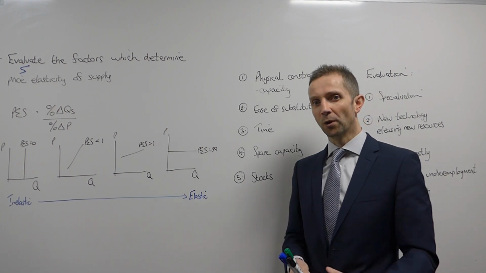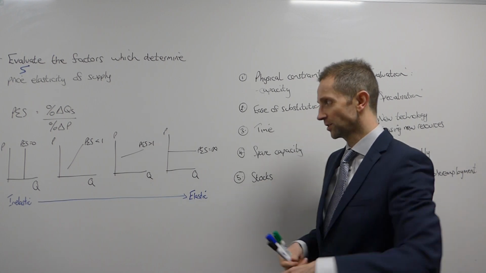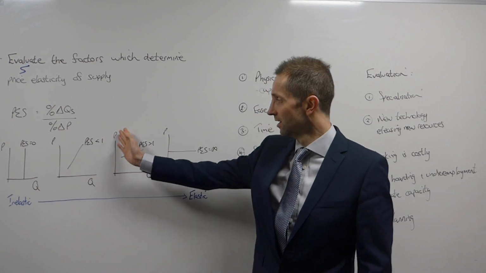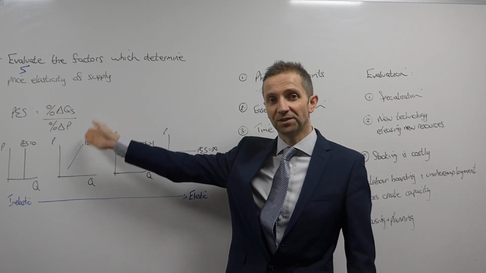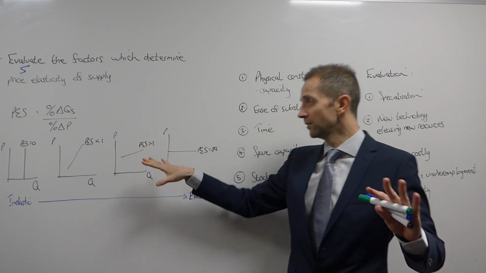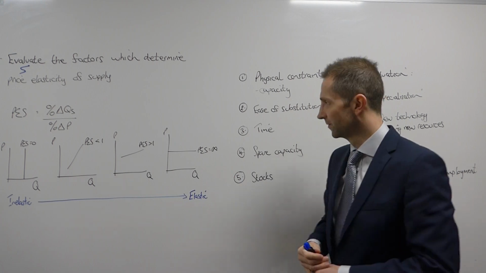You can plant more, therefore you know that in 2 years' time you'll be able to supply more as a consequence. So in the short term, we would say for many items the PES is inelastic, but in the longer term, if you're given more advance notice, then it will tend to be more elastic and more responsive in that respect.